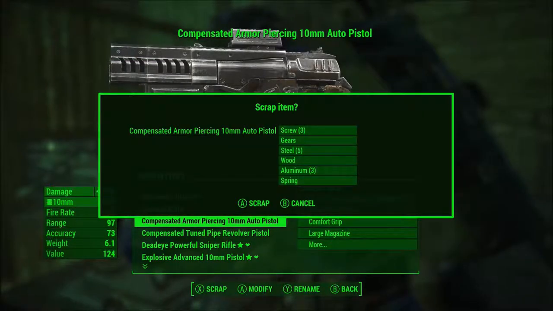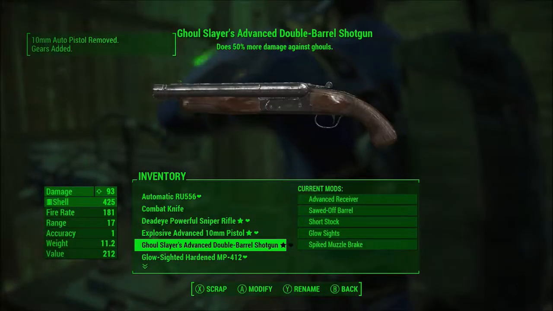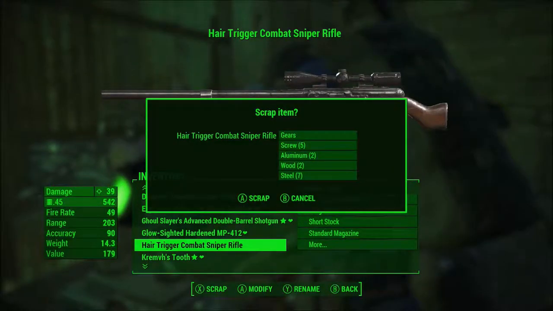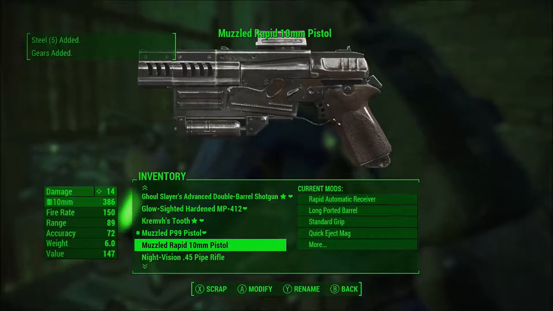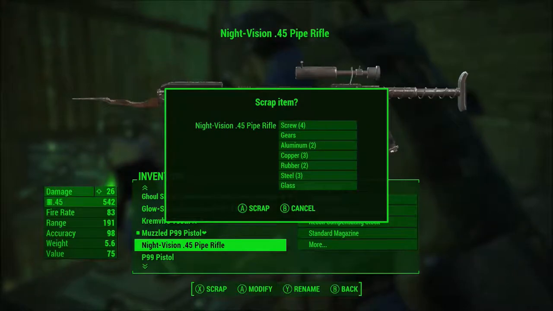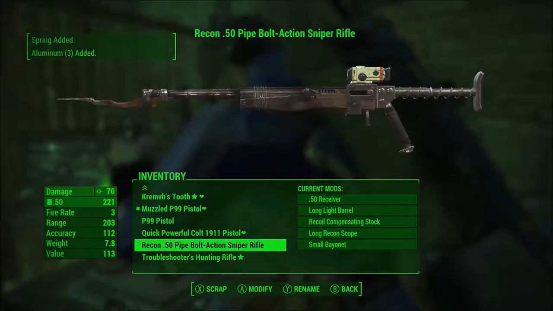Yeah, I could just break this one down. There we go. Compensated tuned pipe revolver pistol. That's pretty good to break down. The hair trigger combat sniper rifle. Ooh, there's a lot of good stuff there. Muzzled rapid 10mm pistol. Yeah, that's got some good stuff. Some aluminum, steel. That's all good. And, ooh, this has got a ton of good stuff. That one's perfect. And a recon.